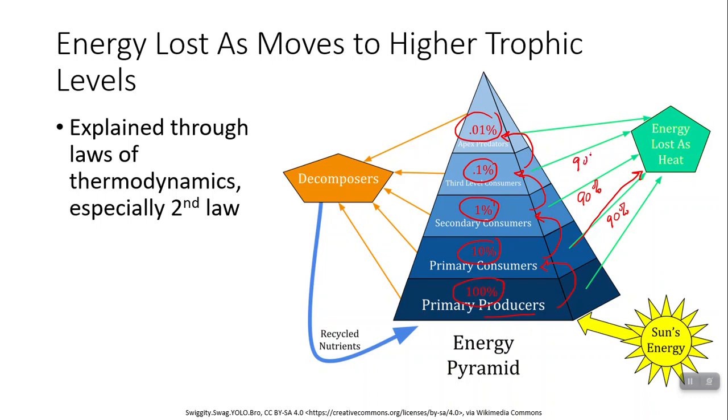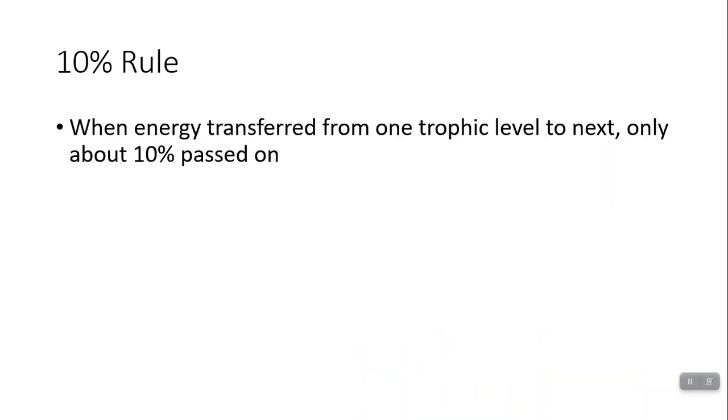Along the way, you're always losing approximately 90% of your energy to heat. This is a general rule. It can depend on which ecosystem you're looking at and which organisms you're looking at. Some of them might get a little less than 10%. Some of them might get a little more than 10% energy. This has a lot of impacts on an ecosystem, which we're going to look at in a moment.